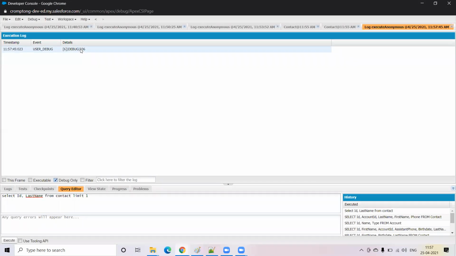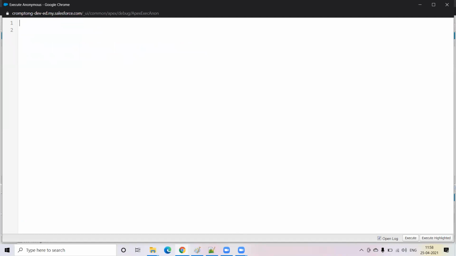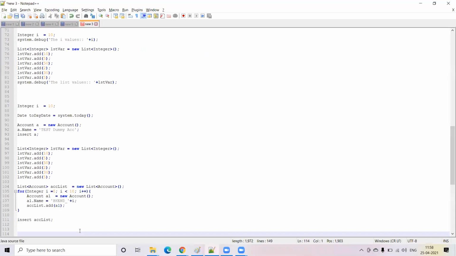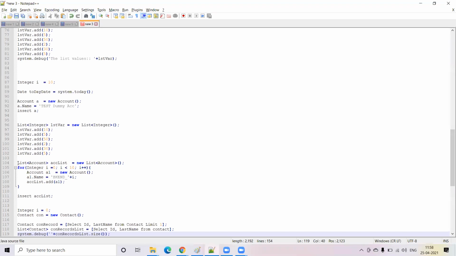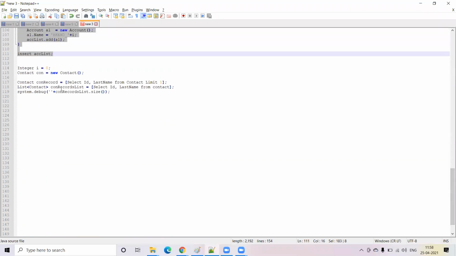See, 336 contact records have come here, right? Now you know how to insert multiple data, and you know how to retrieve multiple data.